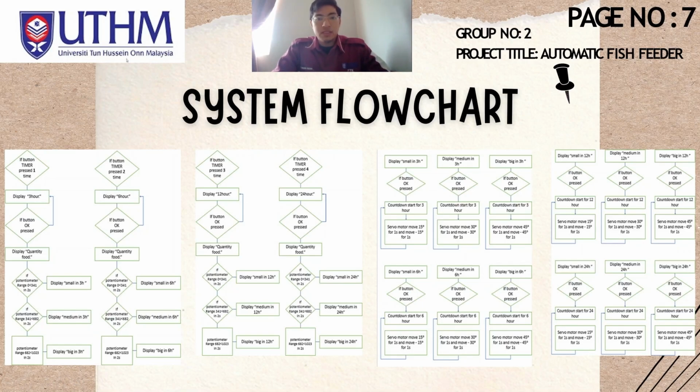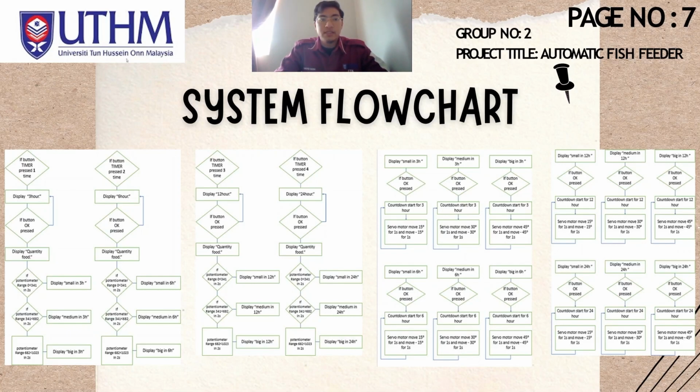Assalamualaikum. My name is Nik Muhammad Imam bin Abdul Khalid. So I will explain the system flowchart of our project. If we push the timer button, or the first button, one time it will show 3 hours. The second time it will show 6 hours. The third time it will show 12 hours, and the fourth time it will show 24 hours.